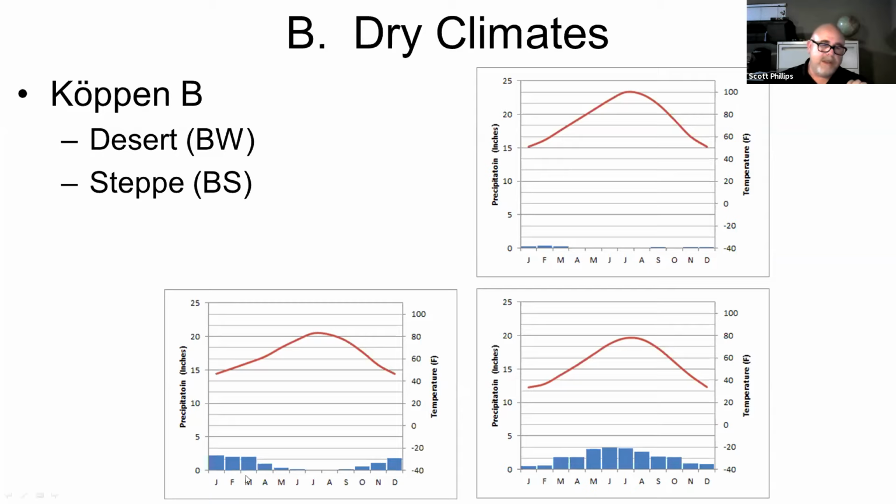Okay, so hopefully you're understanding that when the bars are low, that's when you have lower rainfall. And if you're familiar with Fresno, you know that we have very little rainfall in the summertime. So this example is Fresno. This one, I believe, is in Texas. I think it's Perry, Texas. This one, they get more rainfall in the winter, but it doesn't matter if it's winter rain or summer rain. It matters because it's not as low as a desert, but it's not enough to be one of the wetter categories. It's what we call semi-arid climates. One for Fresno, recognizing that it's dry in July and August, and the other one that's not Fresno.